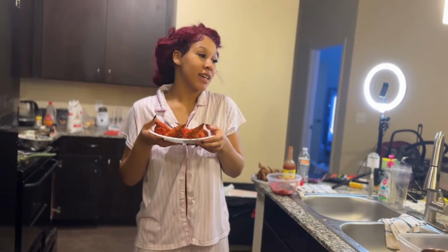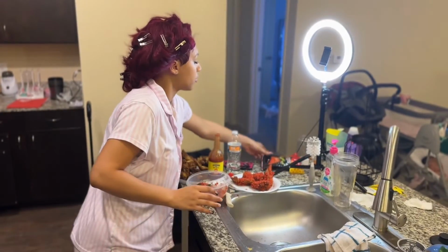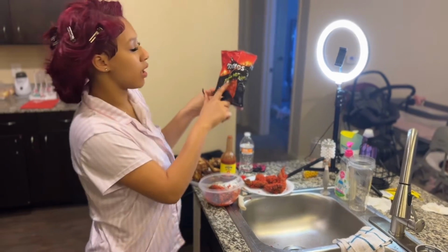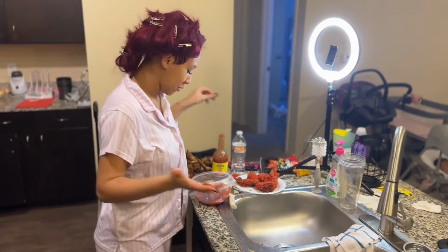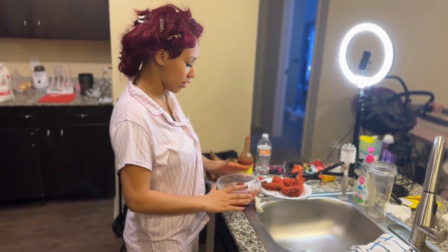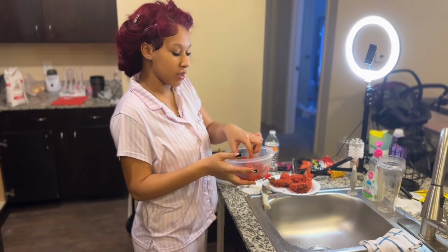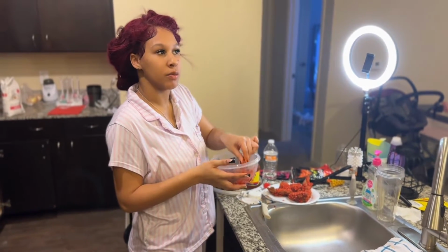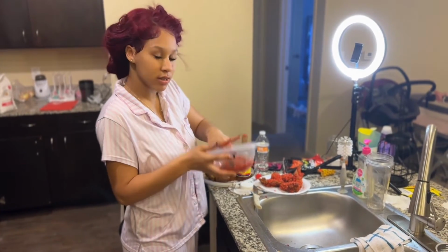And then we finna do a taste test and see how it is, 'cause this looks fire. So y'all, we used Doritos Flaming Hot Nacho. Okay, we didn't have the hot Cheetos, so we used the nacho, okay? And plus, I feel like the nacho would be so much better, especially if we pair this with some cheese or something. We could do cheese and a ranch. I feel like this should bust.